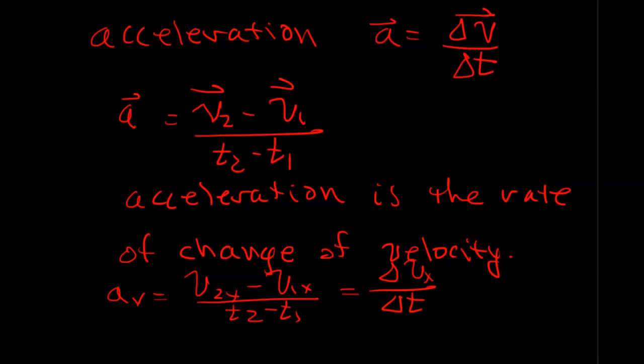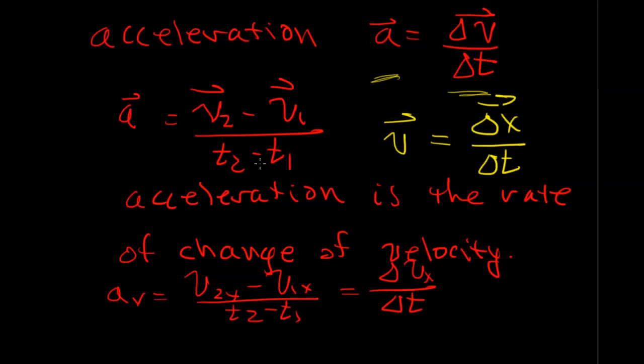So now let's talk a little bit about acceleration. Acceleration is the rate of change of the velocity. And so we write acceleration as a is equal to delta v over delta t. Notice it's a vector in both cases. And the relationship between acceleration and velocity is the same as the one between velocity and position, right? If you remember, our velocity was equal to the change in position over the change in time, right? And so we can write the acceleration as just v2 minus v1 over t2 minus t1, and it's subject to the same arguments that velocity is subject to with respect to position. That is, if the two time intervals are close together, you get an instantaneous acceleration. If they're farther apart, you get an average acceleration. Right? And so the acceleration is the rate of change of the velocity.